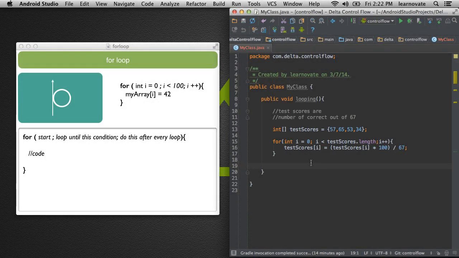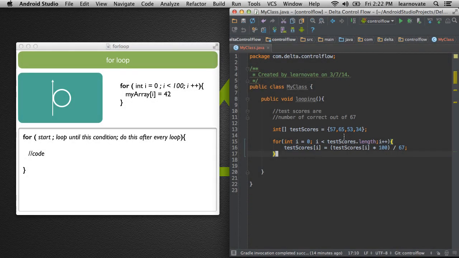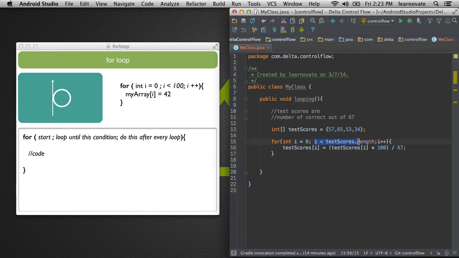And the next time it runs through, at the end of this block here, it's going to go back and say, okay, now i is equal to 1, and then the next time it will be 2, and then 3, and then at that moment, this block of code is not going to run anymore, because this condition that we set up here will no longer be true. And that is how you can loop over sets of data without having to write a lot of code.